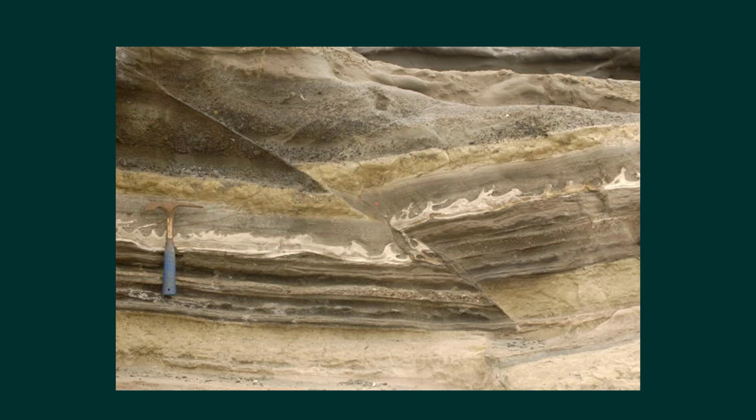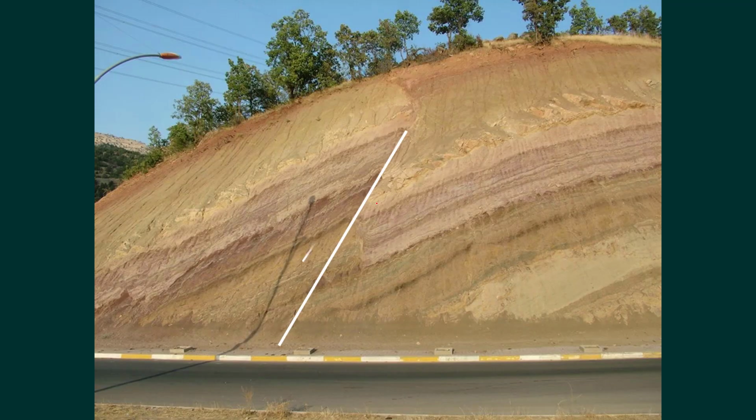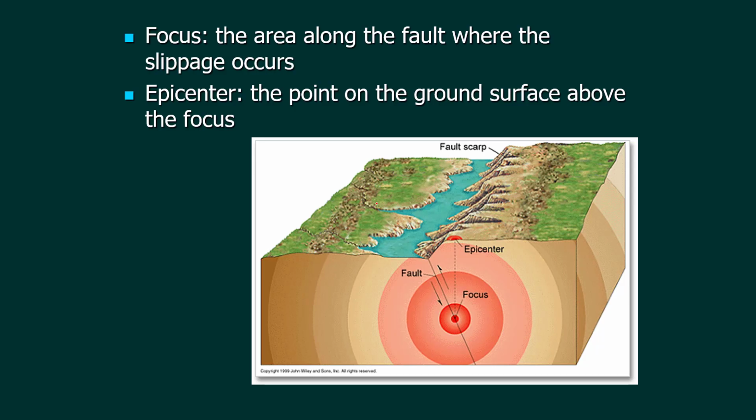And so, if someone puts a gun to your head and says, I'm standing on a fault in China, tell me what kind of fault it is, guess reverse, okay? You might not be right, but you probably will be. There's going to be a lot of convergent boundary around there. And so, yeah, another reverse fault there.